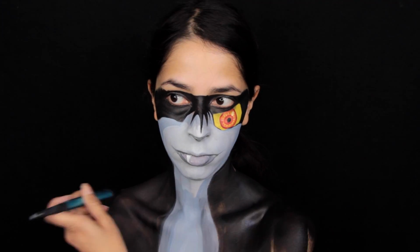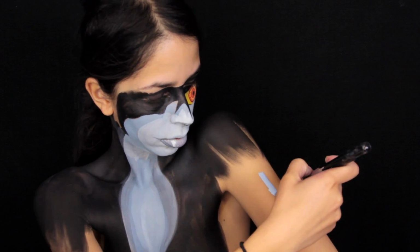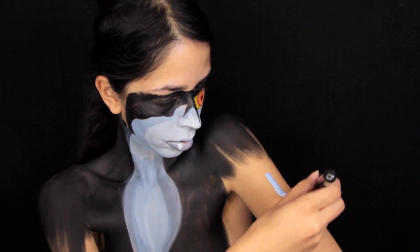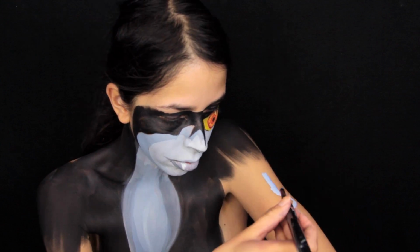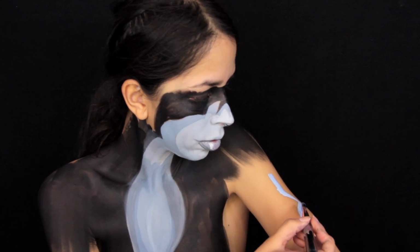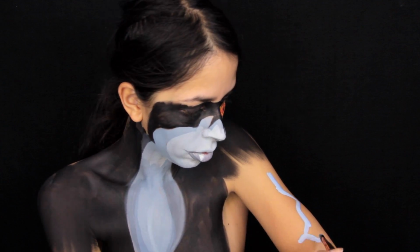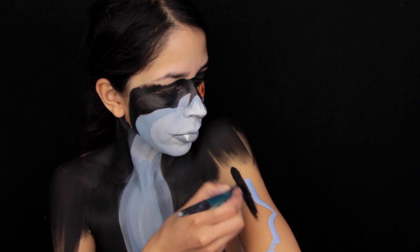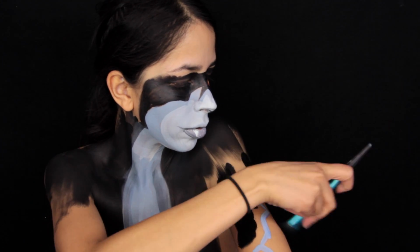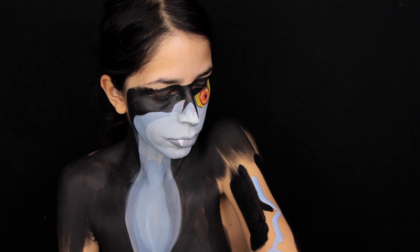Now Midna has these designs on her cloak or dress. I'm not really sure exactly what it is. So you are going to mix together a teal or aqua color with a little bit of white, and then use that to start painting on the design. It doesn't have to be accurate. Mine wasn't too accurate. I actually did a Midna in her human form on my other channel, Geek Up, and the designs on that were more accurate than this one. And after you've got the designs on, you can then take your black paint and paint around the designs.